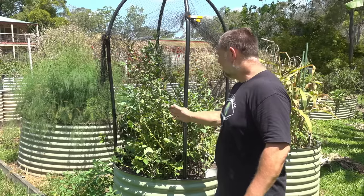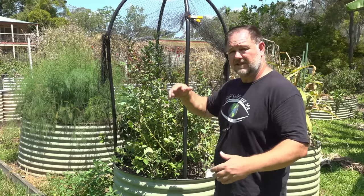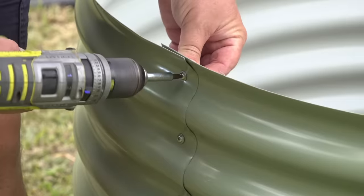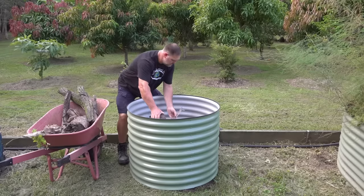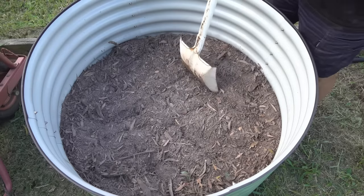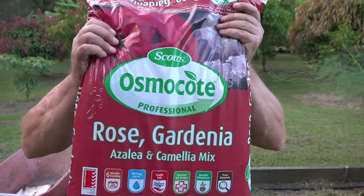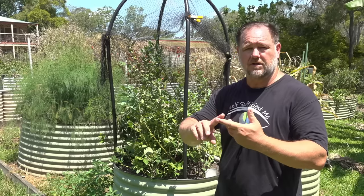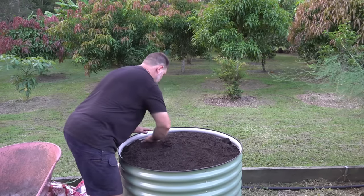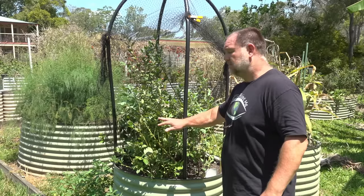Remember, these plants are only 18 months old — mature plants are usually around the four to six year mark, so we're fairly early stages yet. I started with a standard Birdies round raised garden bed using the hugelkultur method, where I put logs, old banana stalks and leaves crushed into the bottom. After that, I didn't fill it with any regular soil. I used commercial bag soil appropriate for plants that like acidic soil — things like roses, azaleas, and camellias — taking about six to eight bags to fill the rest of the raised garden bed. There was no doubt that medium would be suited to these blueberry plants.